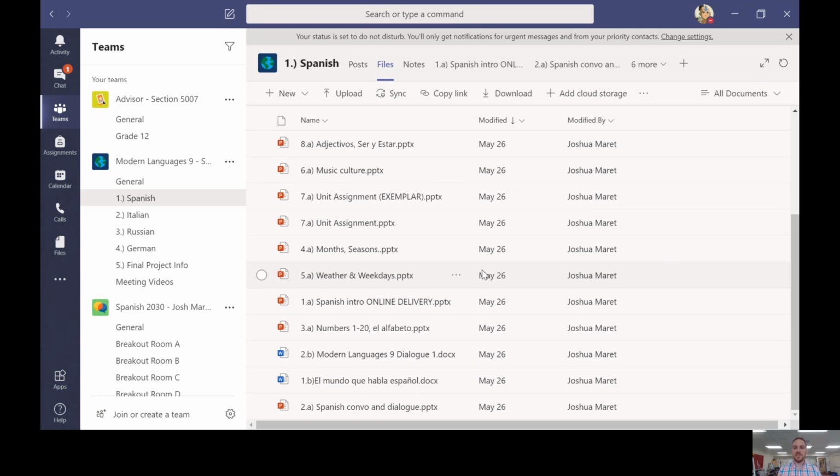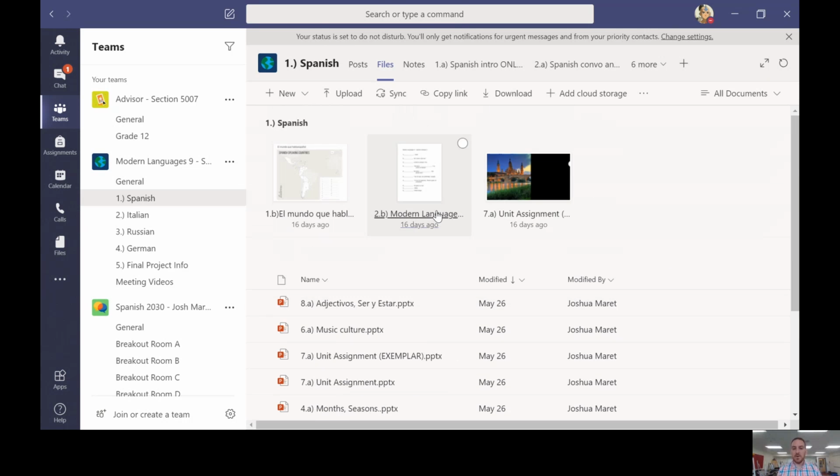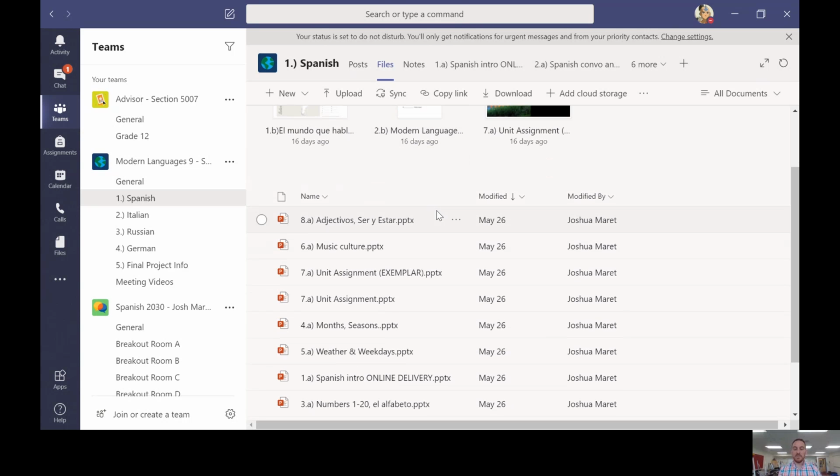If you want to change permissions, you would have to actually set those permissions manually so that people aren't able to edit them. One of the things that will start at default is that when you have guests, invitees, visitors to your teams, say you have parents that are in there, their rights to edit files are not there, so they actually can't change files. Only people that are members of the team can. So in my case, that would be students.